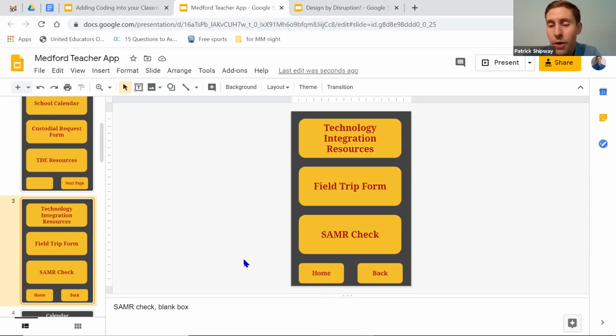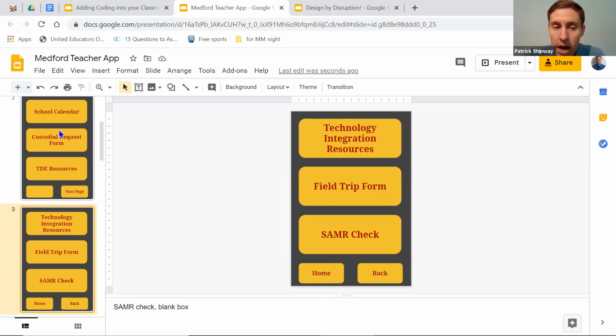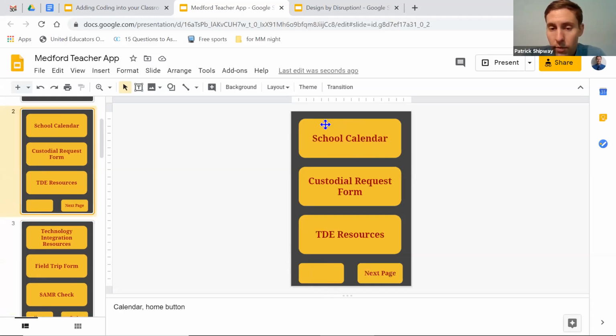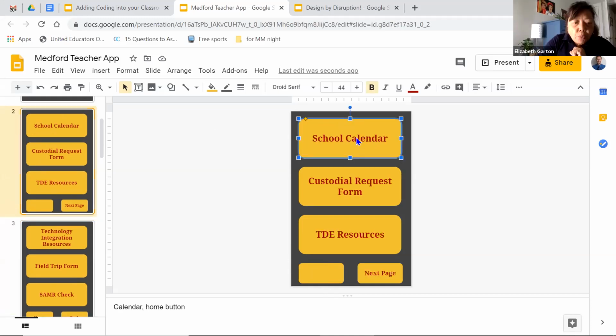Okay, now let me show you how these actually will work like an app. So for each of these buttons I built on slide 2 and 3, they're shapes with words in there. Excuse me, what do you mean by buttons? Make buttons. So when this is an app, they'll click it like you would on an app. You click it and it goes somewhere. I'm going to show you how we did that in just a second, if that makes sense. It should, give me a second, I think it'll make sense. If it doesn't, ask again and I'll show you.